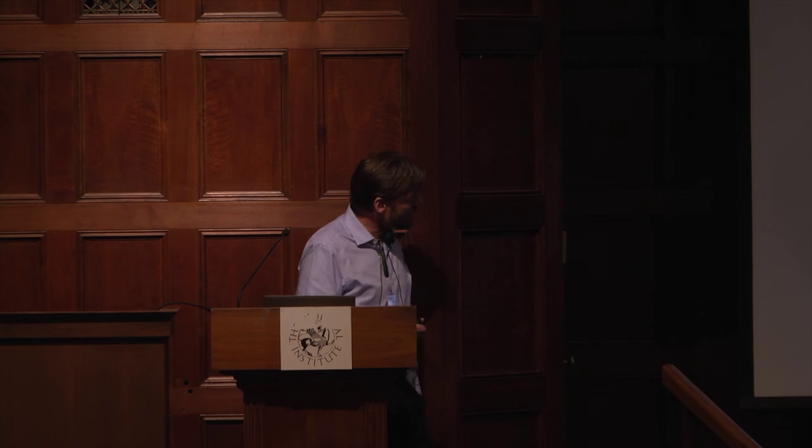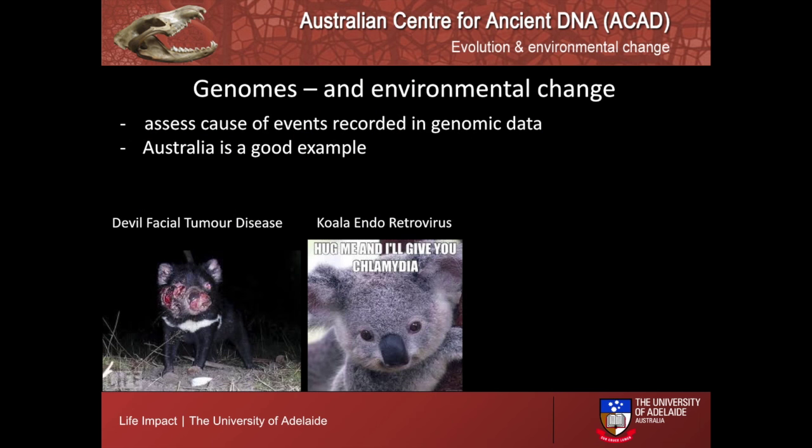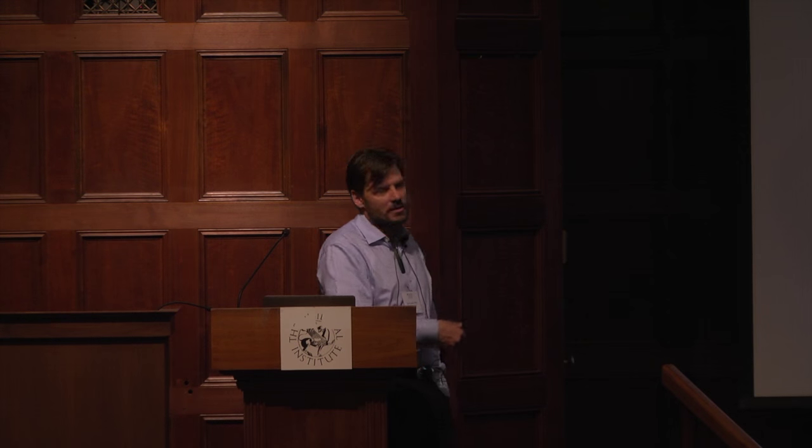Now, that's a high-profile case, but there's a number of others. This is the koala, which you've heard about already, which has endemic chlamydia. It turns out the chlamydia is actually not the problem. It's the endogenous retrovirus that this animal is suffering from. This is a really interesting case of a retrovirus that is actually writing itself into the genome, but is also still transmissible between individuals. So it's a really interesting evolutionary version. It's about to get trapped and become permanently stuck in the genome, but at the moment it's still hopping between individuals. And because of that retrovirus causing immunosuppression, the chlamydia is just a consequence.